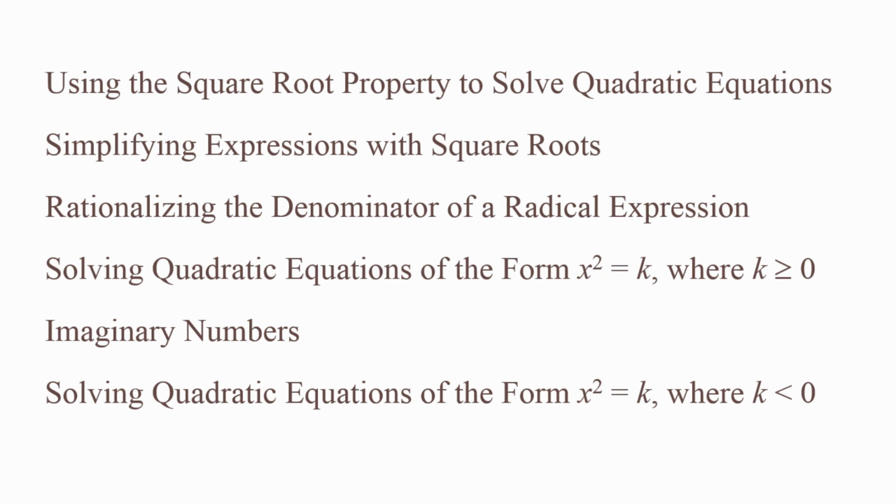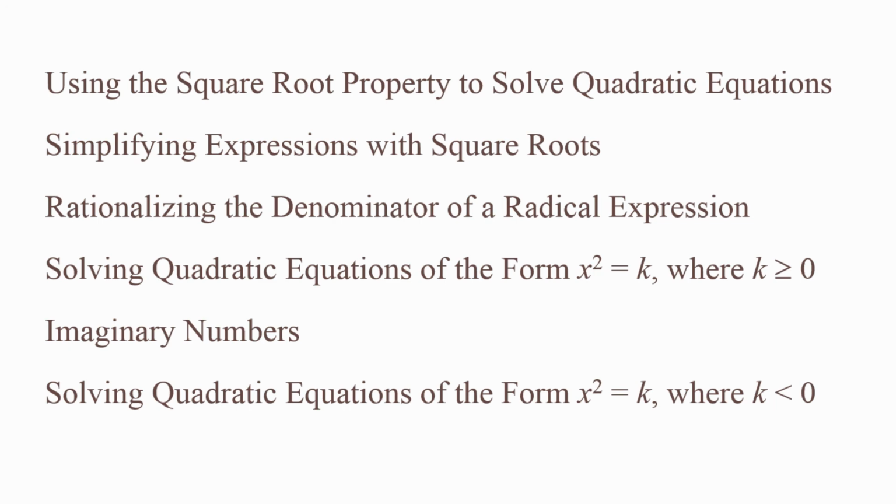When you're dealing with imaginary numbers, you're dealing with a negative under your square root. The square root of negative 1 is equal to i, so if you have the square root of negative 25, you can work it like the square root of 25, but because of the negative, you would have to have an i in your answer. So instead of 5, it would be 5i.